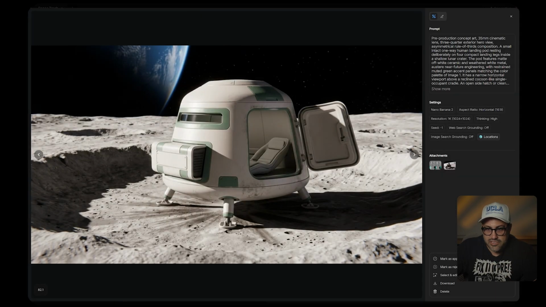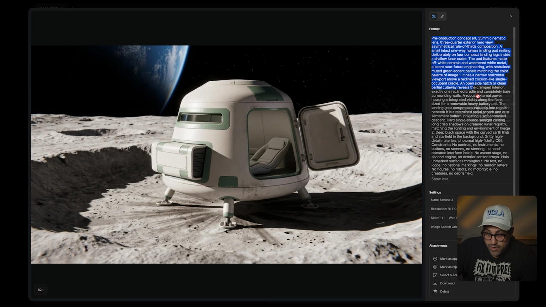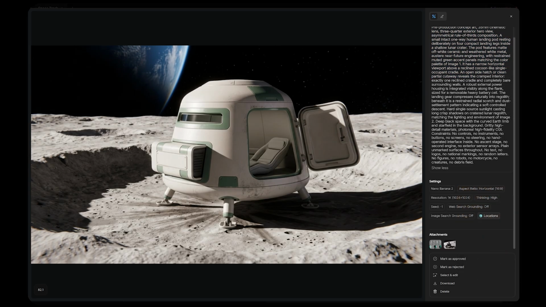You can actually see the settings here when you click through. You can see the prompt that it put together on my behalf. A lot of this is the rules I gave it up front of how I wanted it to look, and it's also learned along the way, so it can change the prompts according to how I change the project. We can see the full prompt here. It shows you that Nano Banana 2 is used, the aspect ratio, and the resolution, a little lower than what I want, but that's fine. And it showed the attachments that it used to get there.